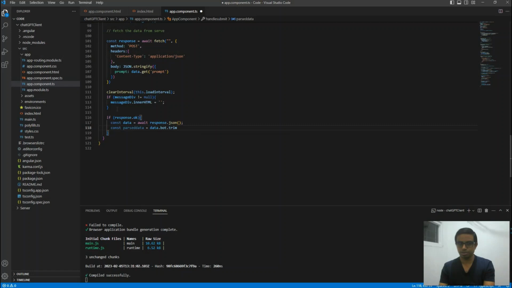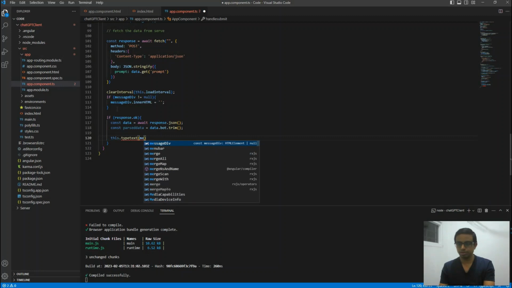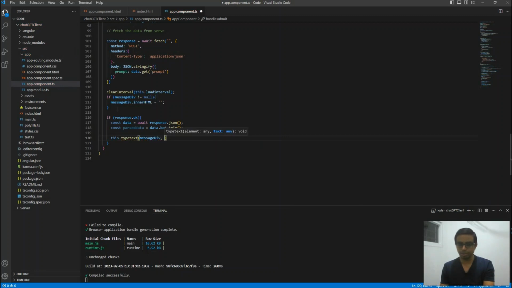So we just trim it, and then we do this dot type text. The text typing which we have defined above, we will pass the message div where it has to be typed and the parsed data. So that's about it.